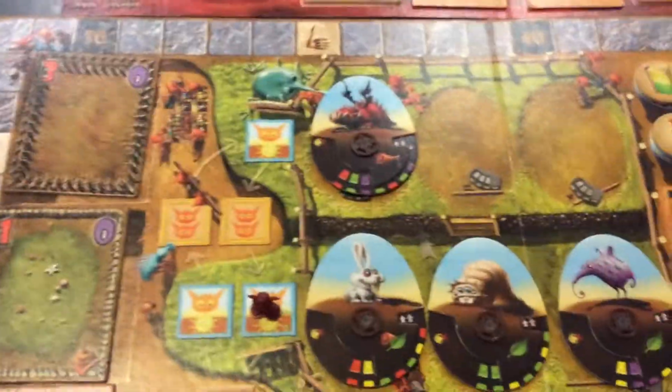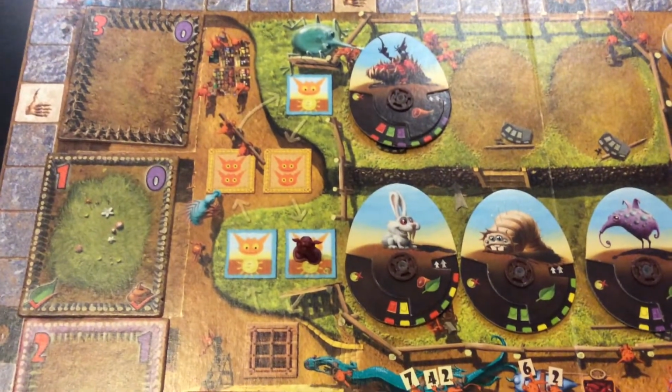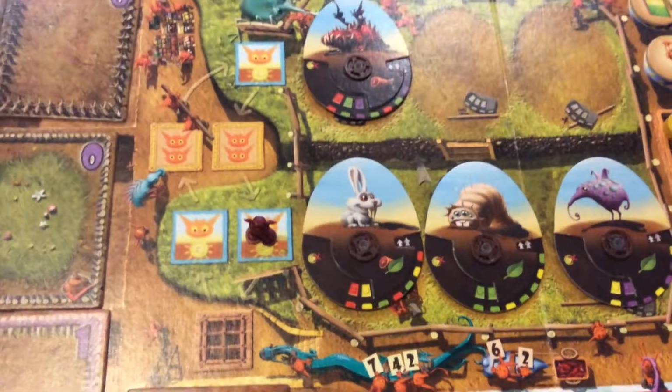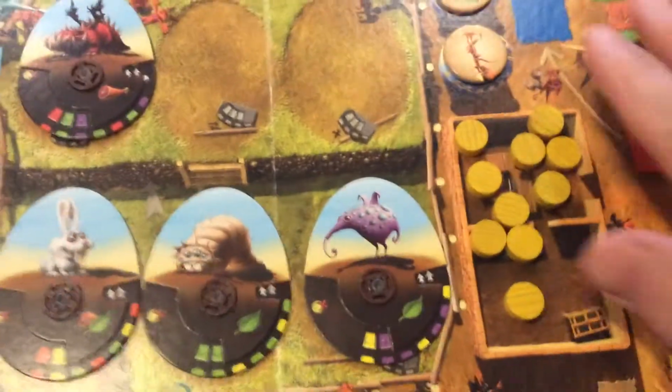So in the game of Dungeon Pets, players are taking turns. They're vying for position to see who can get to the spaces they want first. And there's maybe certain things that you're looking for. Of course, at some point you're going to have to get a monster, a pet for your pet store, to start training it and getting it ready for the whims of the customers that are up there. So this is just a gold storage here. So let's start on this side.